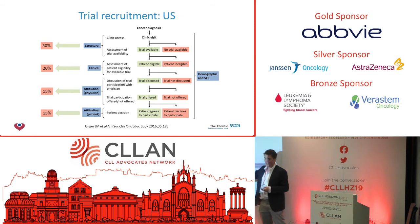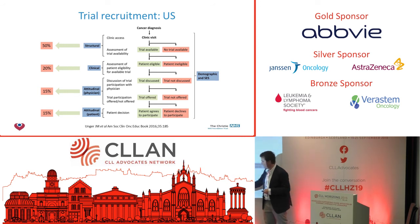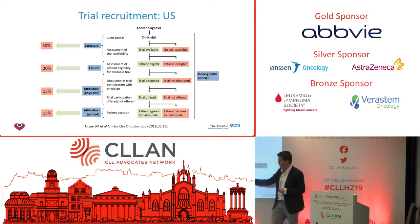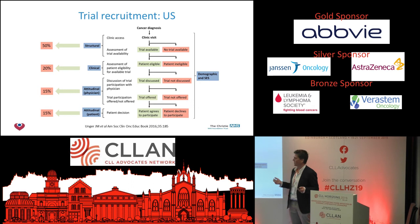In about 15%, it's me, it's my colleagues, it's physicians who decide, I know better, I'll give the right treatment. I've got ibrutinib available, so I'll just give it. And then 15% of it is patients. And I don't use this as a criticism of patients. There are valid reasons, but not everybody who is offered a trial will wish to go into the trial. Some of it comes down to cost, it comes down to their views on it. We all have the right to look at things and say yes or no, but it's complicated.